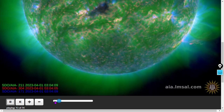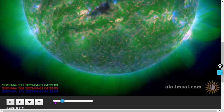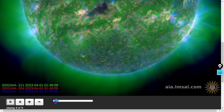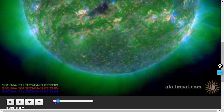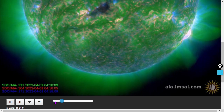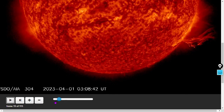You'll see that plasma there. The forecast is for that's on the far side of the sun, and it's not. So we're expecting, once again, some significant geomagnetic storm conditions. So, yeah, that's just, them's the facts. There's 308. Clearly does not look like it is on the far side of the sun.